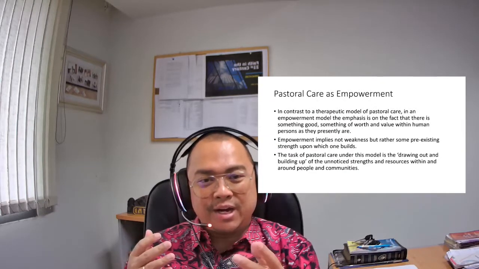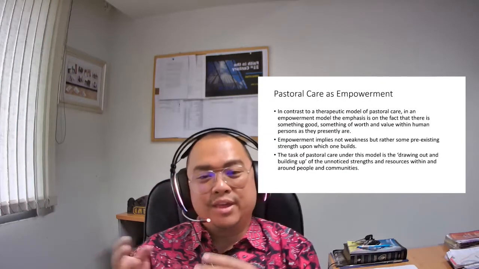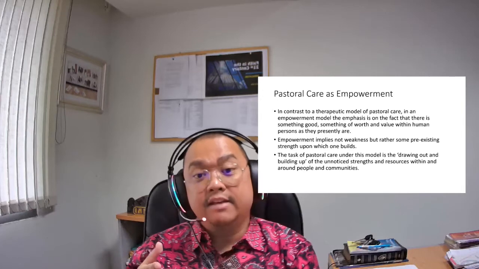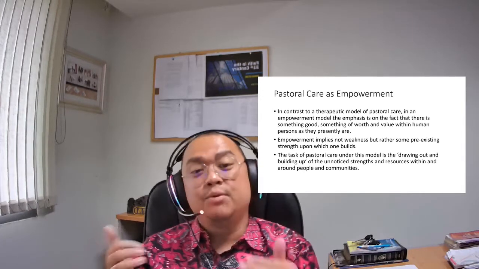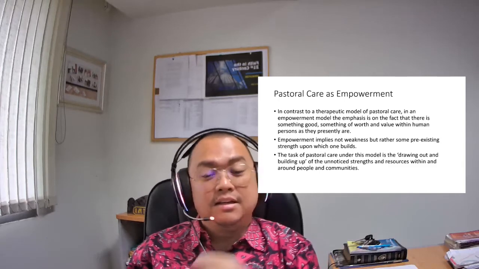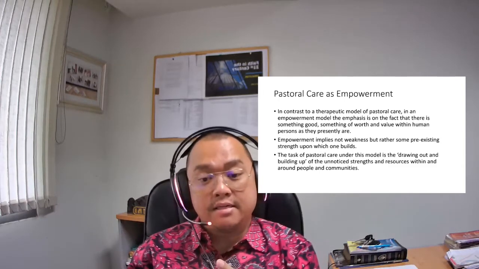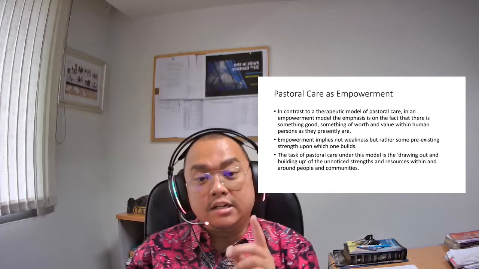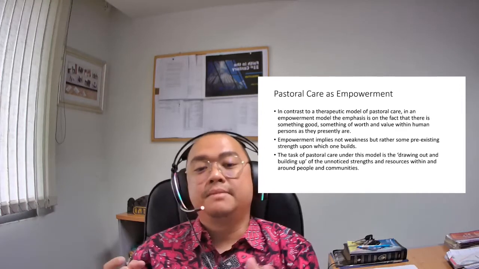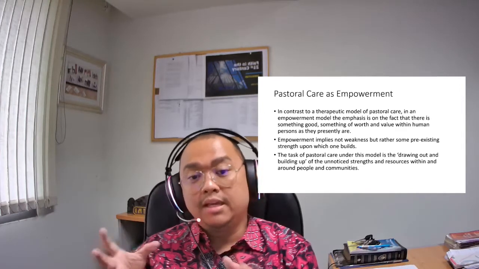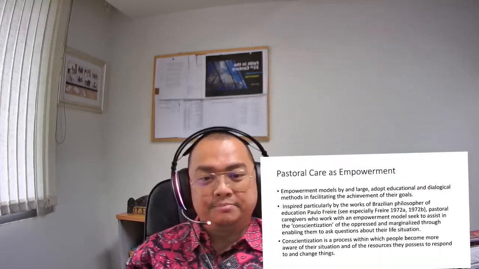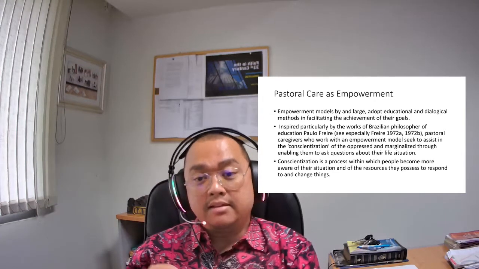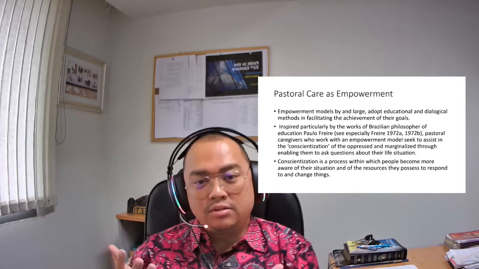Now, the next one is pastoral care as empowerment. In contrast to a therapeutic model of pastoral care, in an empowerment model, the emphasis is on the fact that there is something good, something of worth and value within the human person as they presently are. Empowerment implies not weakness, but rather some pre-existing strength upon which one builds. So the task of pastoral care under this model is the drawing out and building up of the unnoticed strengths and resources within and around people and communities. Empowerment models, by and large, adopt educational and dialogical methods in facilitating the achievement of their goals.